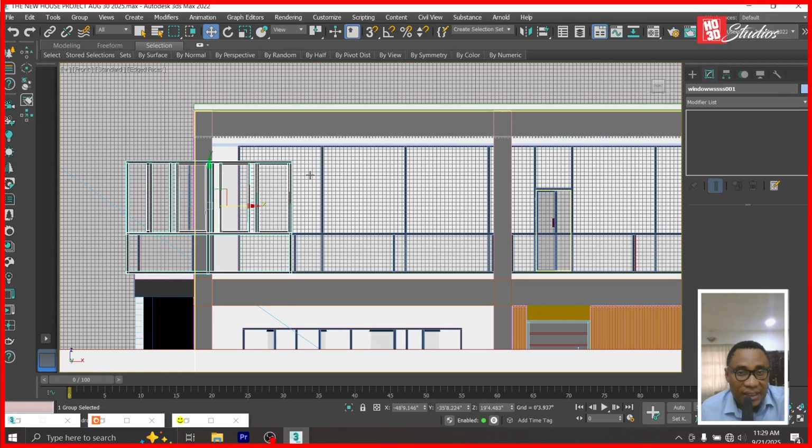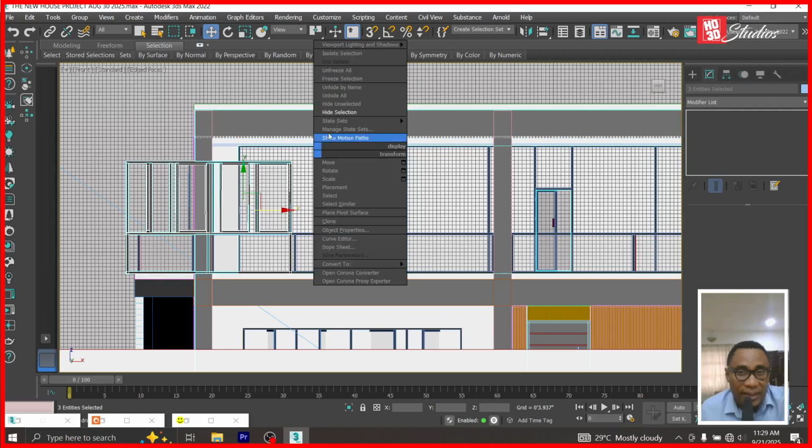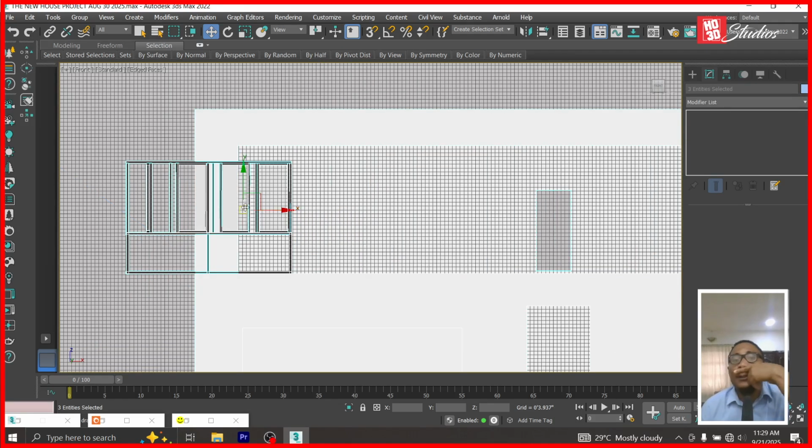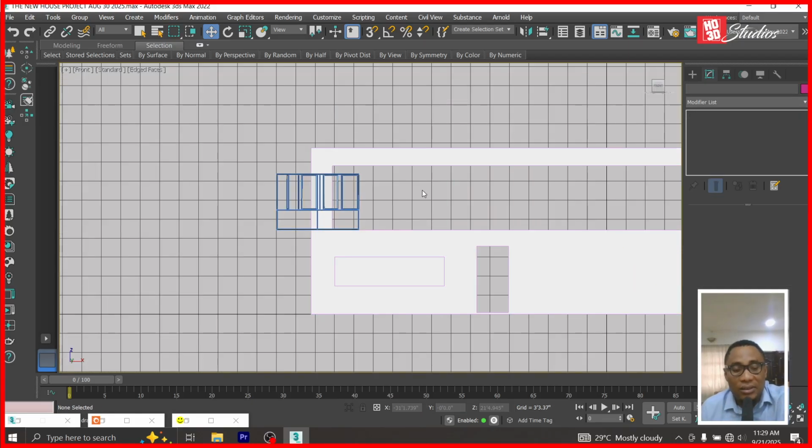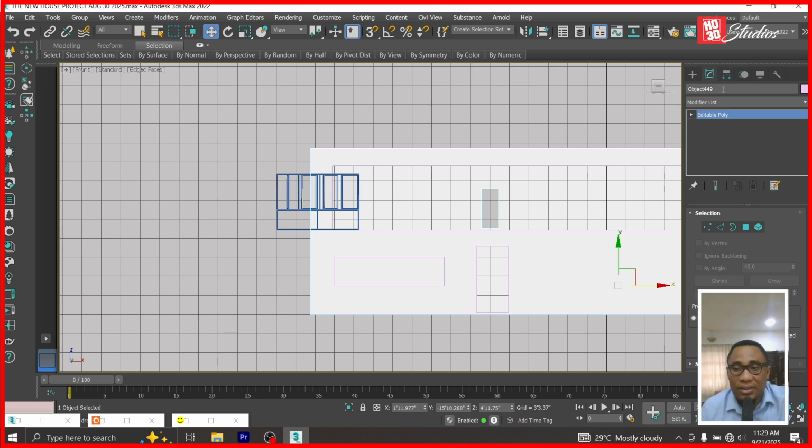Now let's take this glass panel. I don't select it. Alrighty. So this is the glass panel, right? Yes. Glass panel.